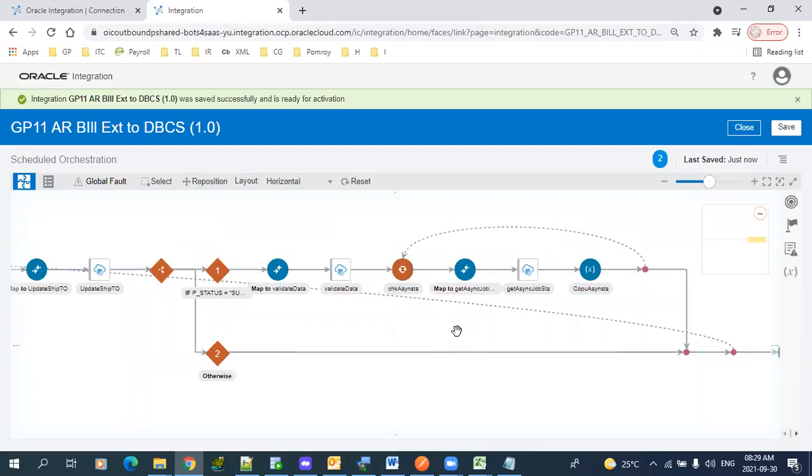Any doubts here? Now it's clear? Simply, we are out of the database adapter by invoking the main procedure from the asynchronous procedure and checking the job status from one of the standard tables. This is the advantage of your asynchronous call. Most of the DBCS integrations will use the same approach.